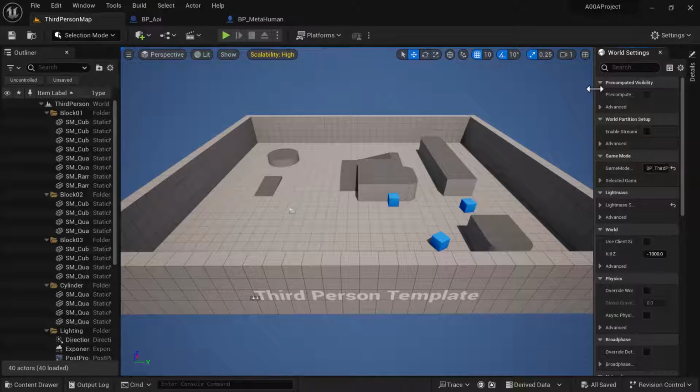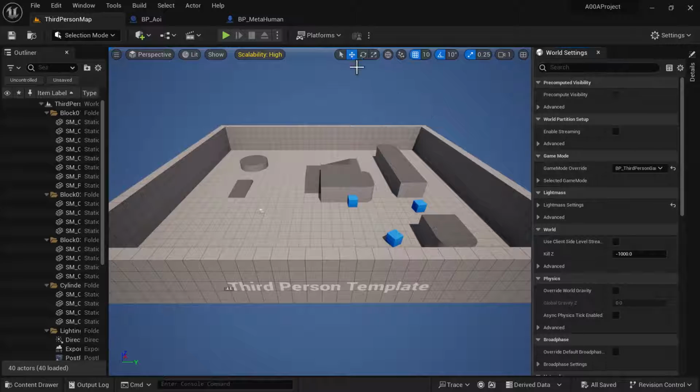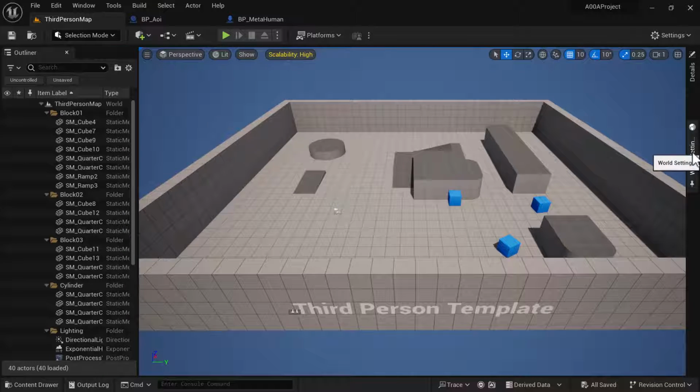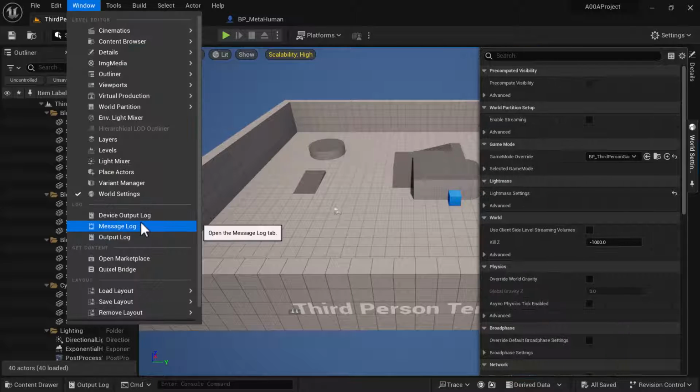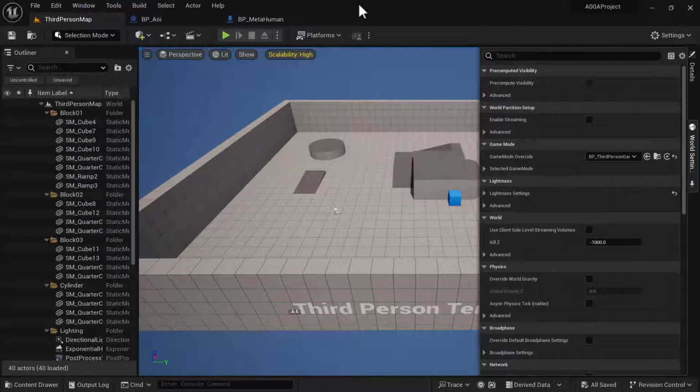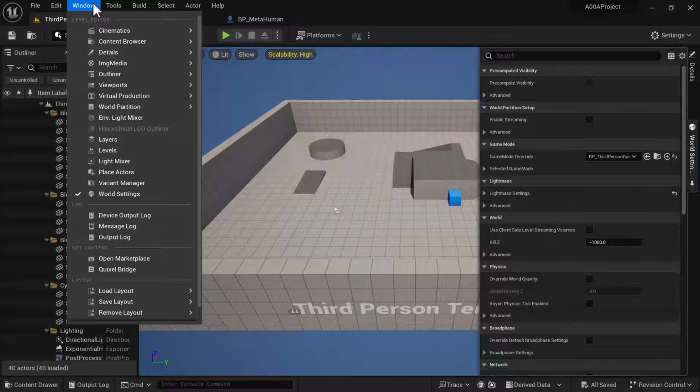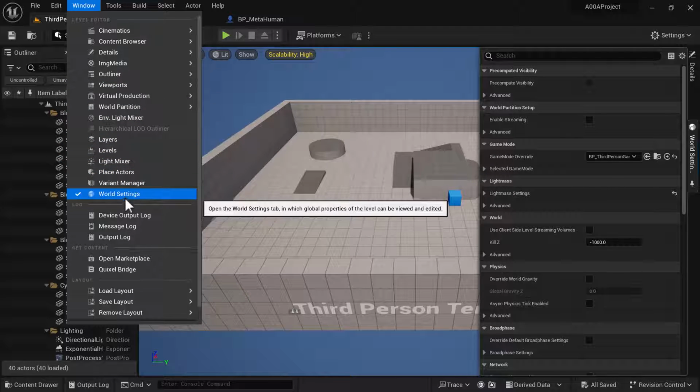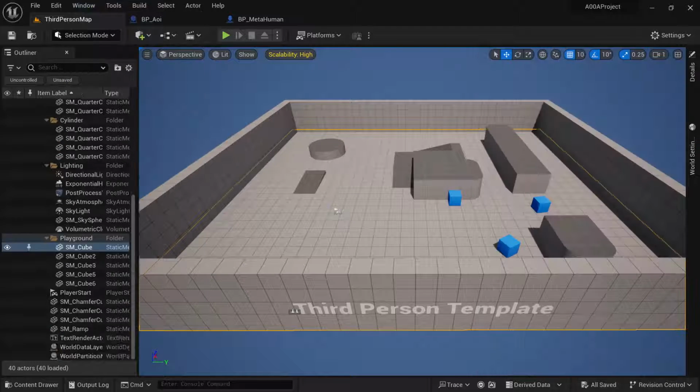And that's probably what you're looking at, which is okay. And we can always do that, or we can put it back. We can dock it in sidebar either way. Okay. If for some reason you can't find this world settings, you can go to window and then it's going to be right here, world settings, and you just hit the checkbox. Okay.